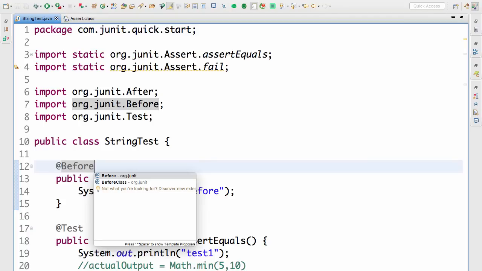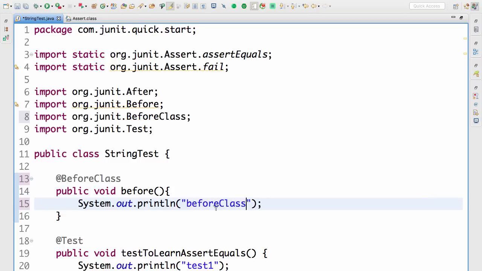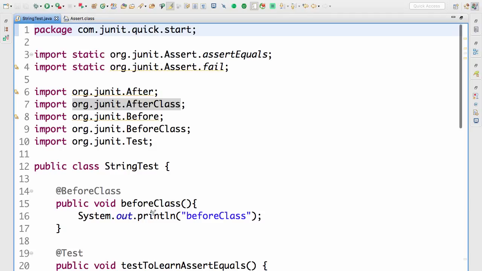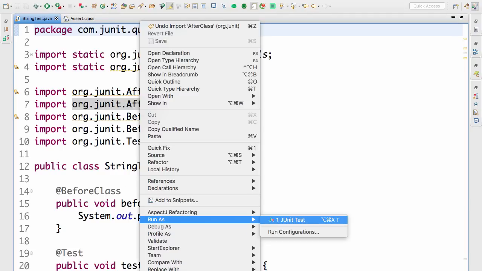The parallel to that are the @BeforeClass and @AfterClass. So I'll call this before class, and I'll also change everything to before class. So now I'm changing this to @BeforeClass and this to @AfterClass. We looked at the before method, which was run before every method. If I had 5 tests, it would have run 5 times.